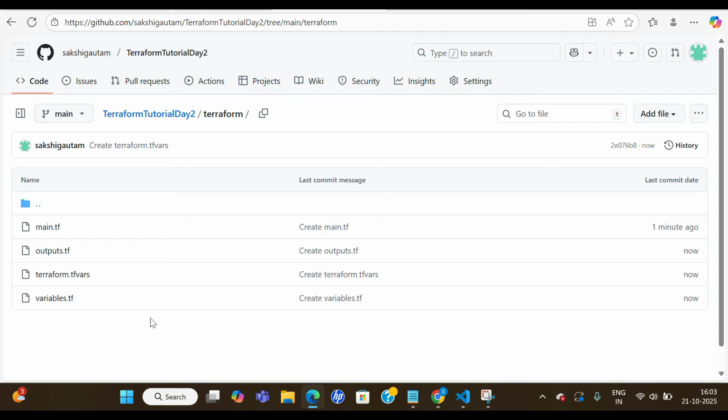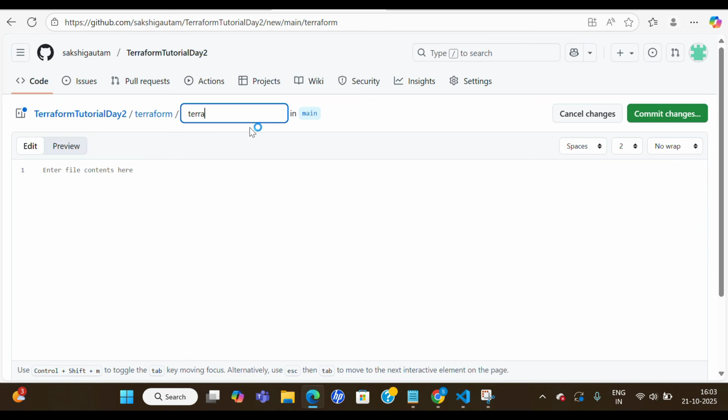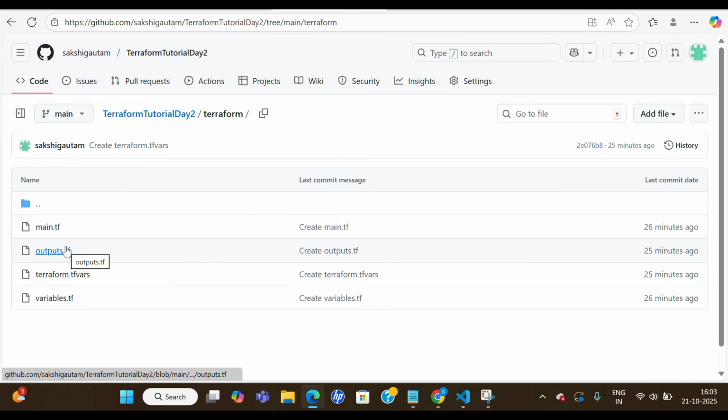Then there is one file known as terraform.tfstate, that I will show you how it is. But we don't create it. This is a state file which gets created automatically when we do terraform apply. It is a state file which keeps a check on whether whatever is created and actually existing is matching whatever is there in the code or not. So these are the main configuration files.